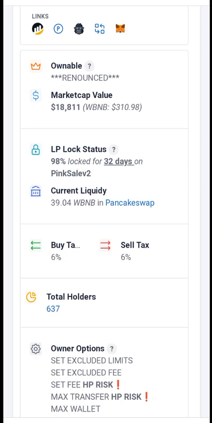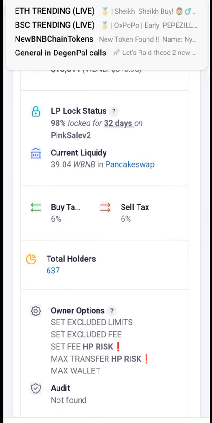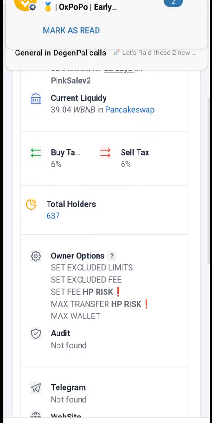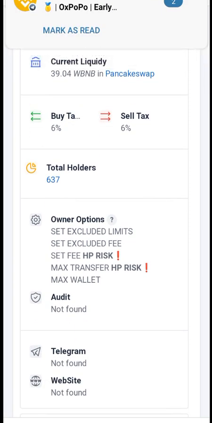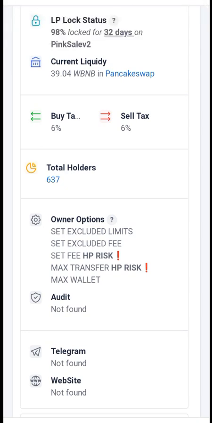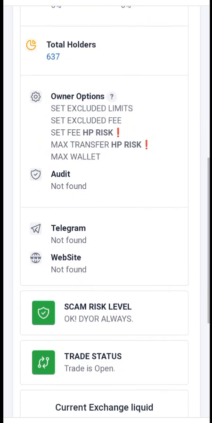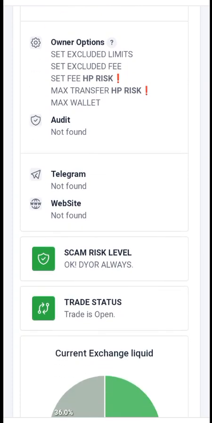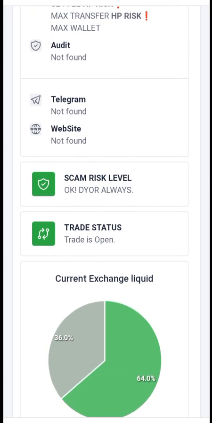The liquidity pool is locked for 2 days. Current liquidity is this. You can see buy and sell has 60%. Holders are 637. Audit found. Okay, the scam risk, as you can see, is okay. Understand?